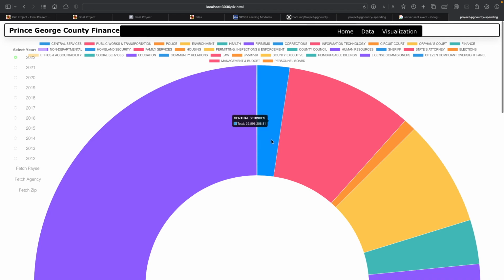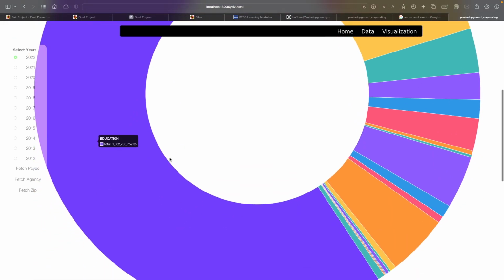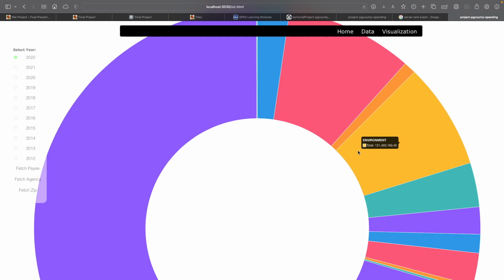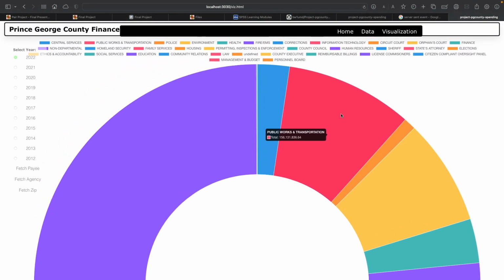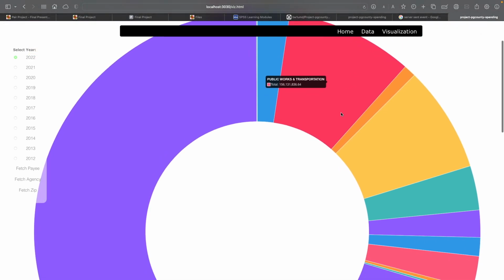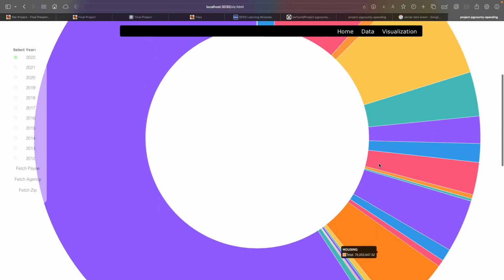Basically, what it does is populate the data based on agency. So you can see the education department, the environmental department, public works and transportation, probably related to the bus or roads or anything like that, and housing.